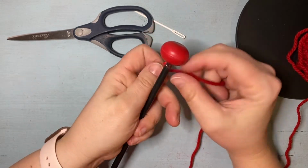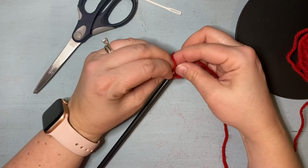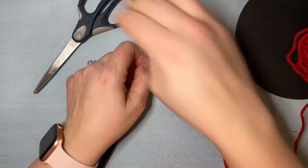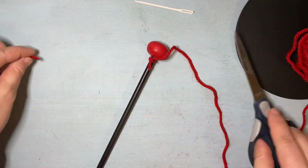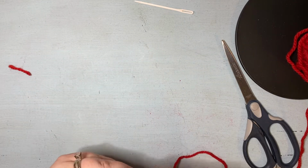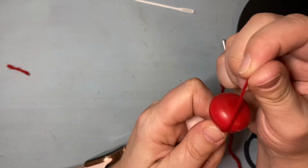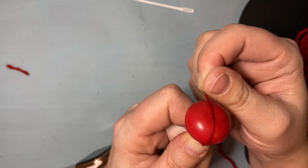We are going to first tie a knot up next to the head of the mallet, and I'm going to trim a little extra off. All right, now this is a little trickier to get started. We are going to wrap off center just a little bit, and it's going to start to form a crown on the top. That's why you want to be off center.